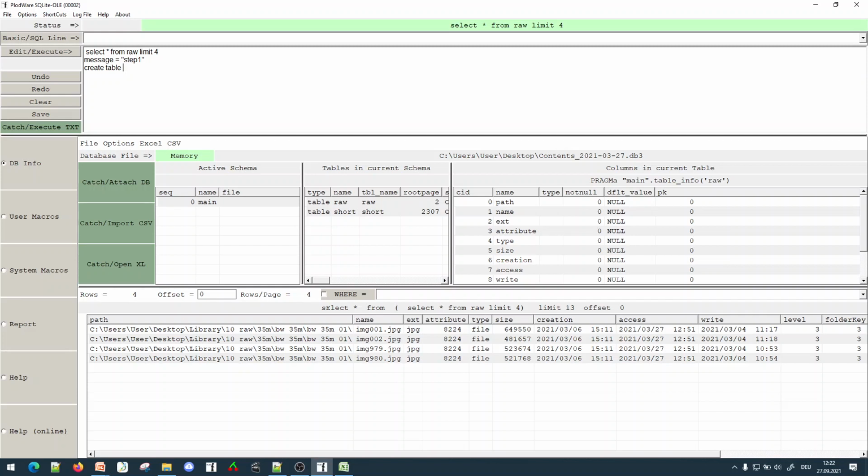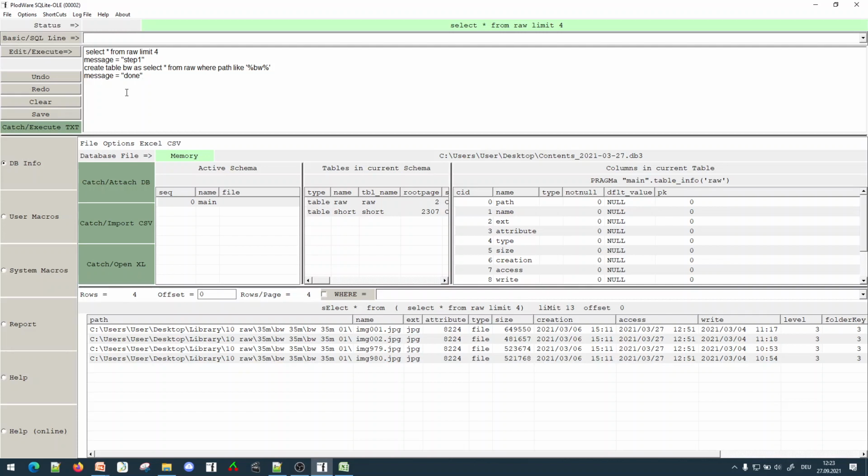We'll call it create table BW, for black white, as select star from raw where path is like BW, and then we will export the data. No, let's go slowly. Let's do these 3 things and then a message equals done.